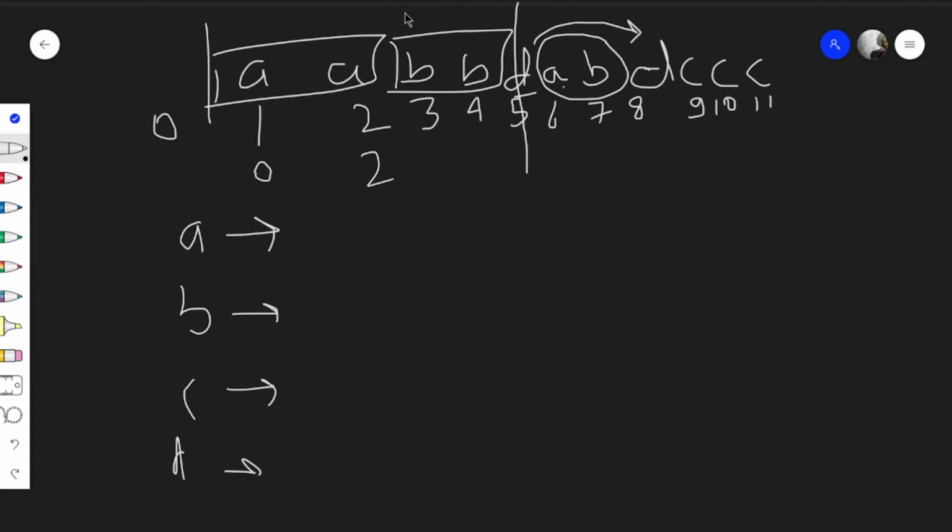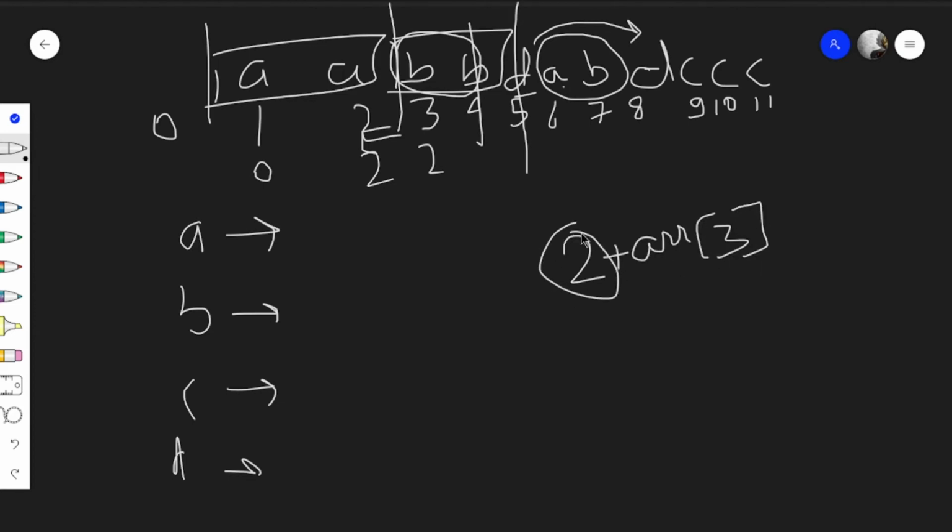For this, it will be 0. For B, I'll check if B appeared previously. If not, then it will be the index minus 1. The same answer will be 2. Yeah, B appeared in this. It had an answer 2. So I'll just add 2 because I'm adding two of these occurrences. Straightforward. And then I'll add 2 plus ARR of 3.